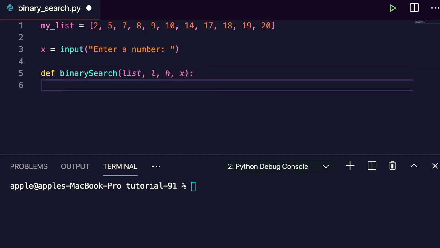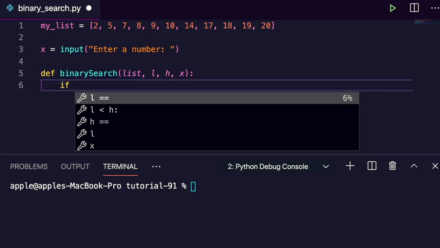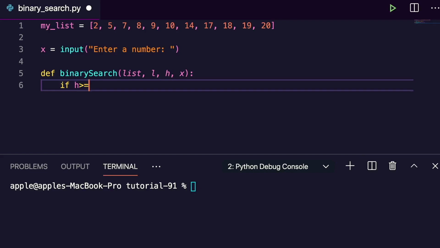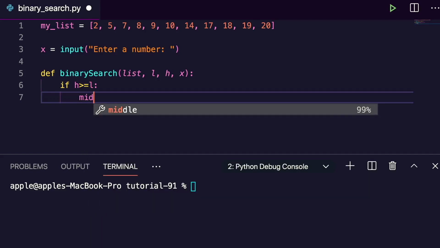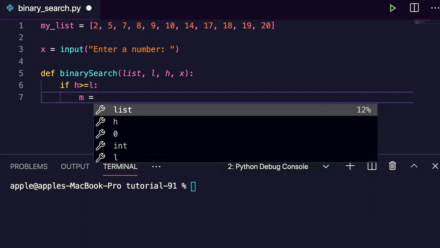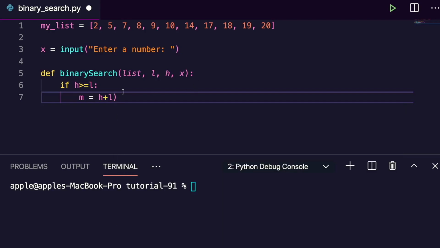Now we have to check the basic condition: if h is greater than or equal to l. Let me find the middle: m equals h plus l, divided by 2.